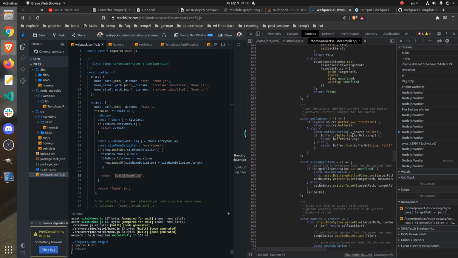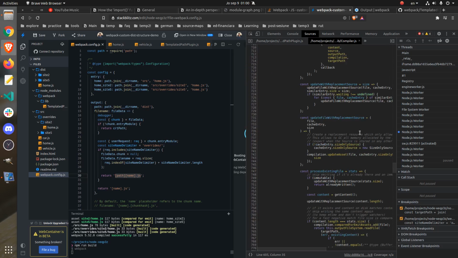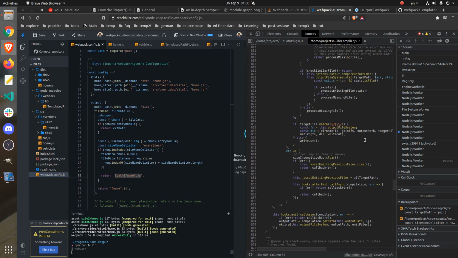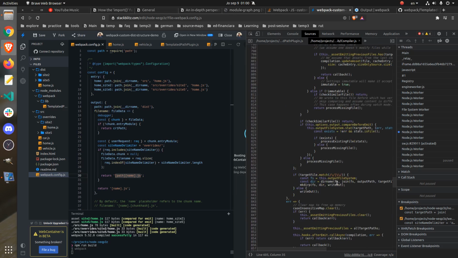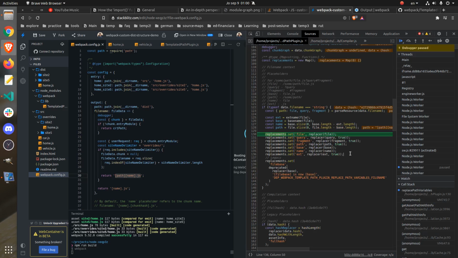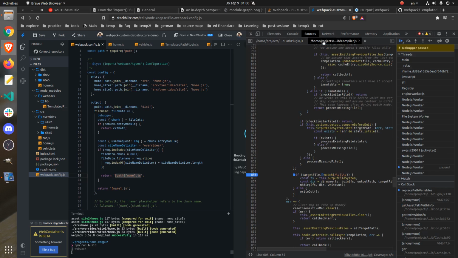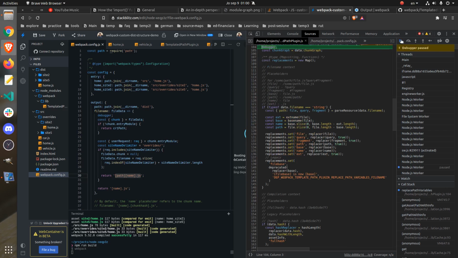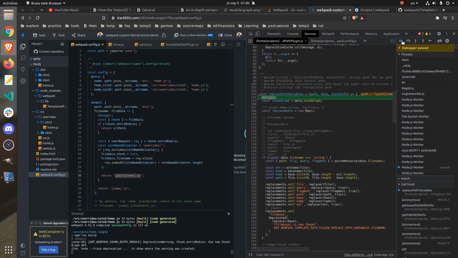I'll put a breakpoint there, and I'll have to put another one to make sure that everything is clear. Just a moment. Okay, here. So I hope, okay, let's see. I will deactivate these breakpoints to make sure that we get to the interesting part faster.